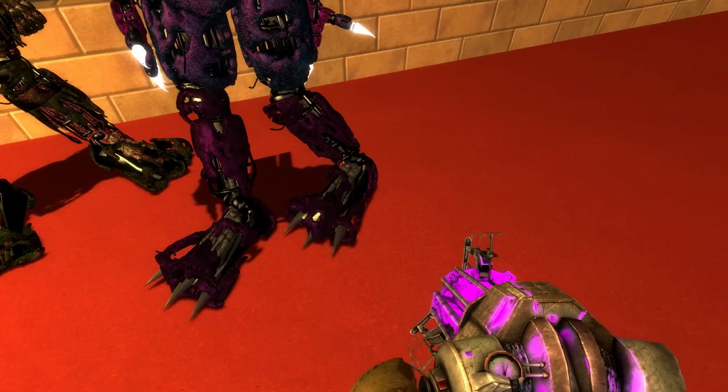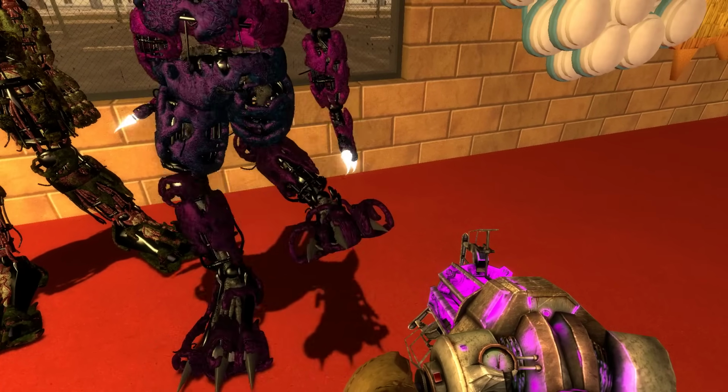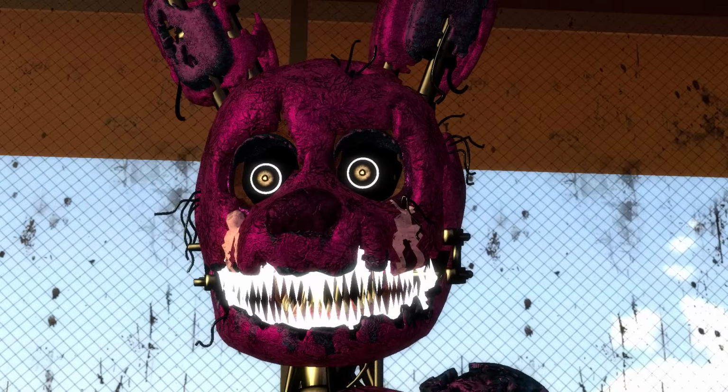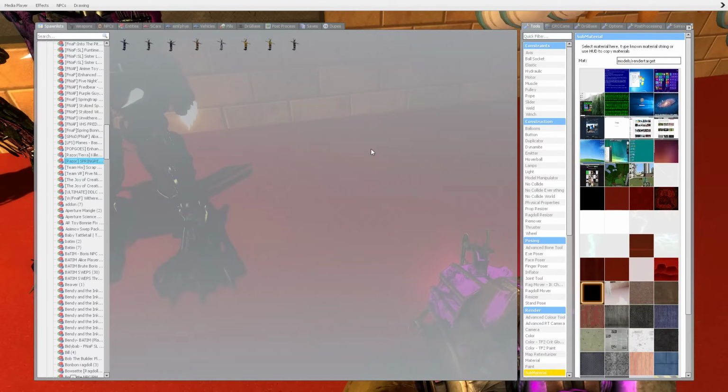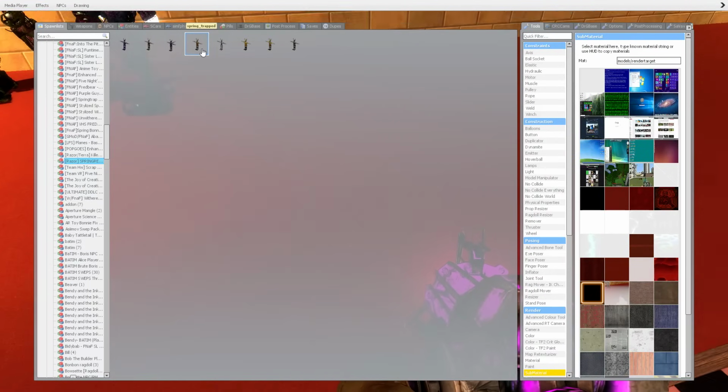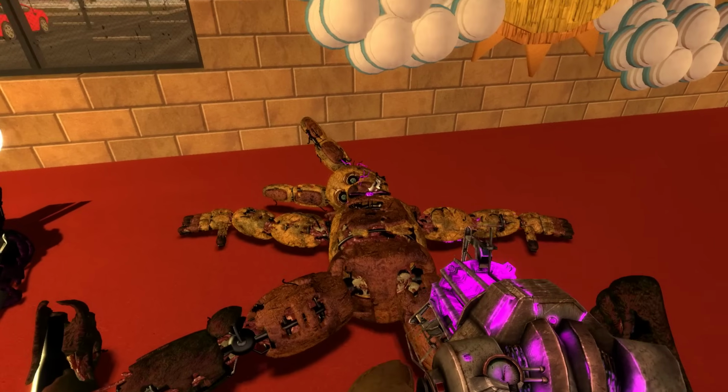So, yeah, there's this dude. Yo, this dude's pretty spooky. I feel like he's gonna hurt me at any second. I'm kind of scared. But yeah, there we go. Manifest Springtrap. Now, next up we have is Spring Trapped.